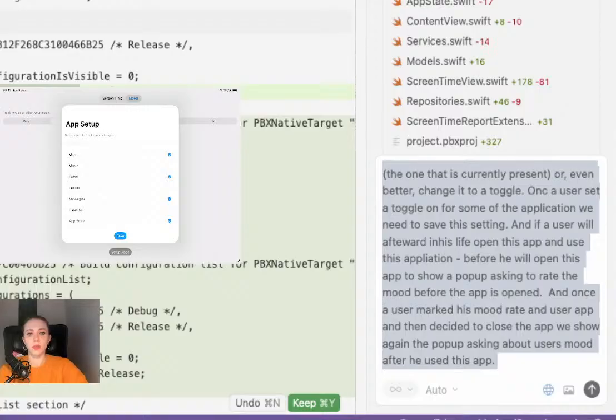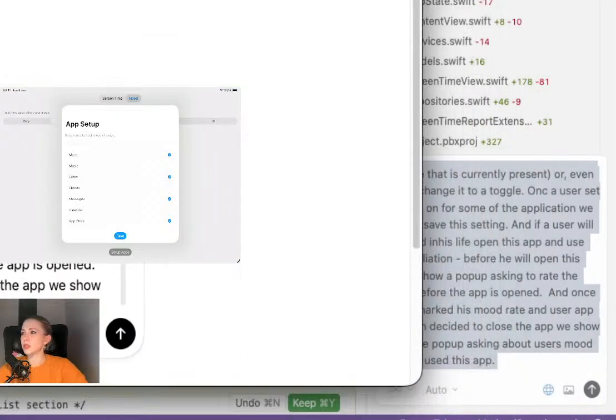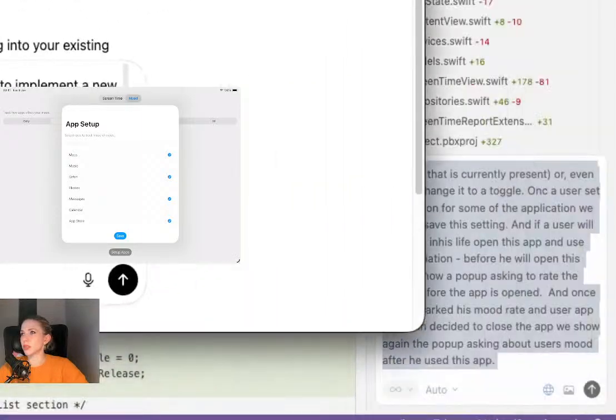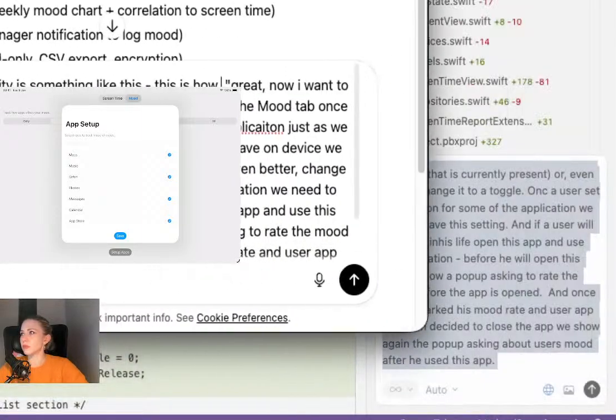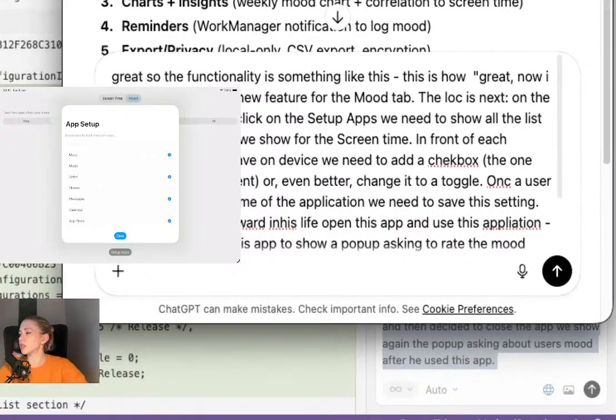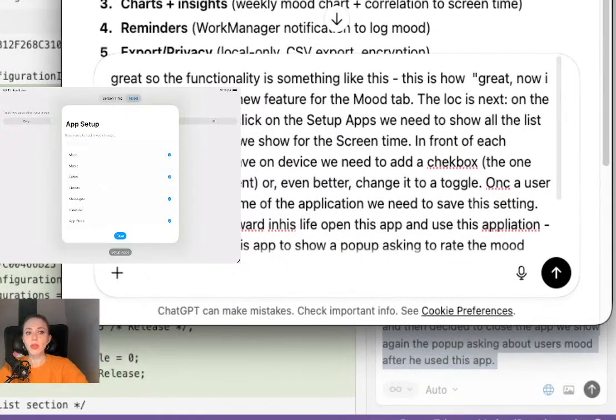Yes, so let me show you what I have here. You cannot see it probably, right? Let me make it smaller. Now you can see it here, right?